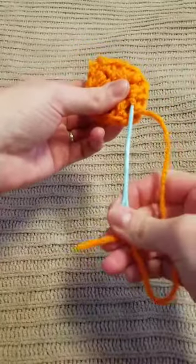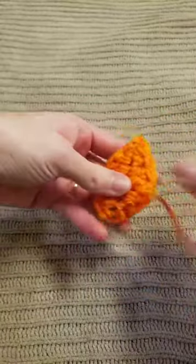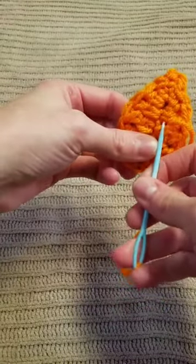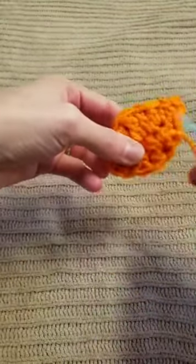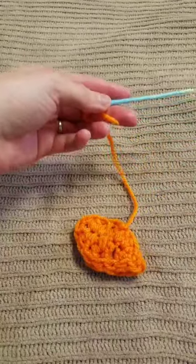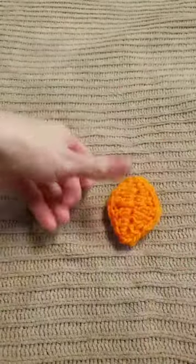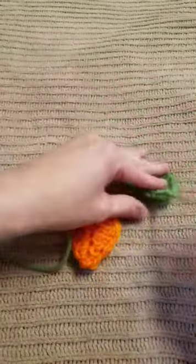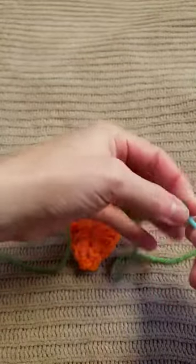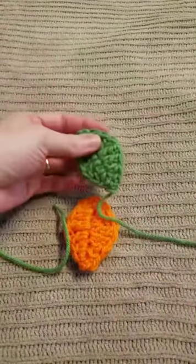Oh, darn it. I'm using a larger needle than I usually use, so you guys can see the blue pretty well of what I'm doing with the needle. Okay. And then you just cut this tail. So continue with that to each of your different colors. And then once I am done doing all of mine, I will meet you guys back here to show you how I connect all of the feathers together before we sew it onto the hat.